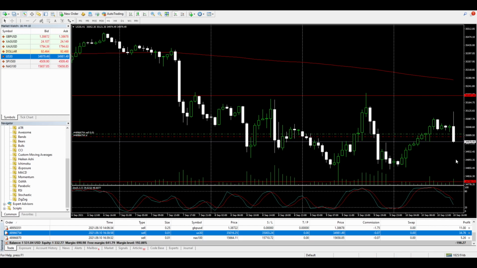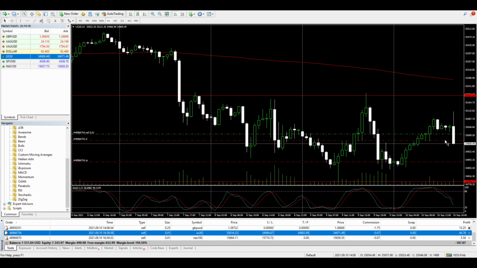Where we going with it, y'all? Where we going with it? I'll tell you where we going with it. Let's make this an easy 100. That's all we want for today. I might take 50, then get back in on a retrace and hit them again. How about that? So we'll make our own little trailing stop loss, you feel me?